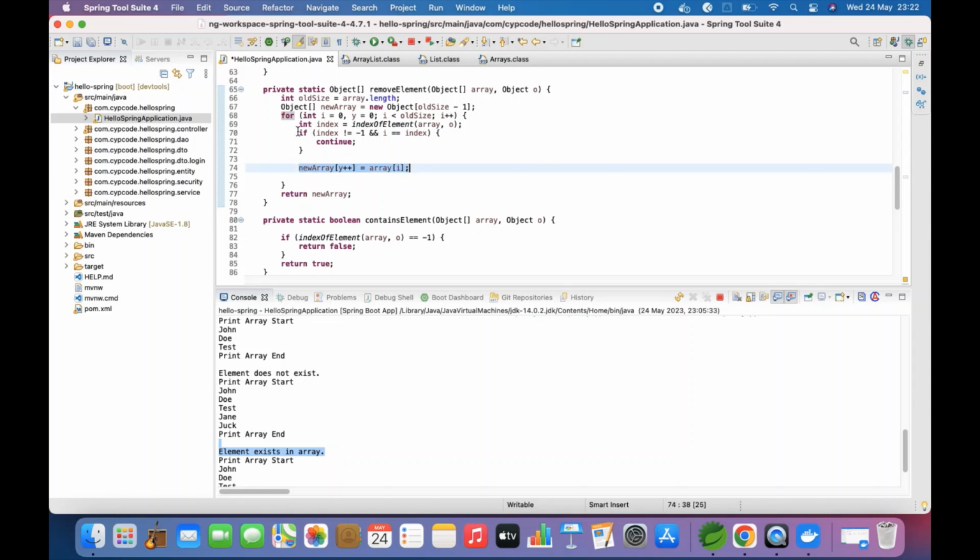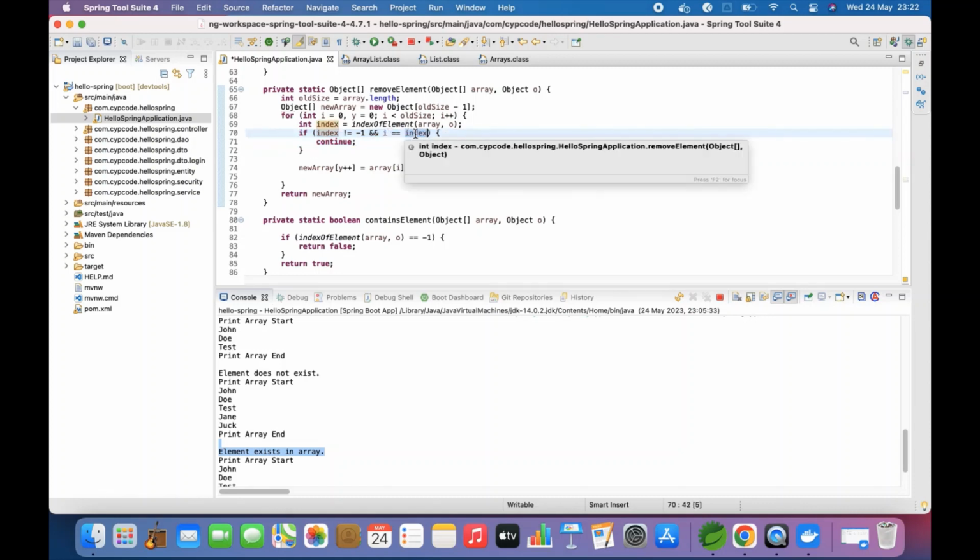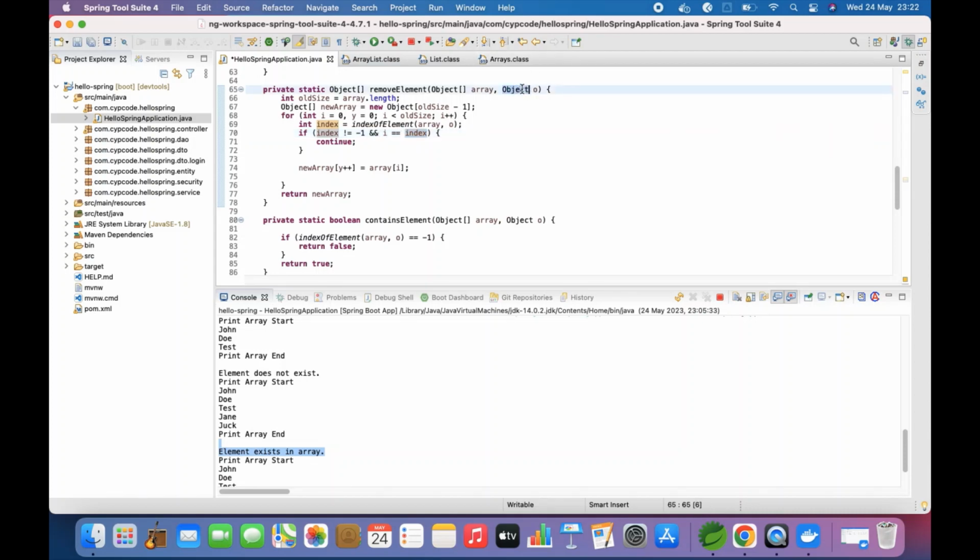So if it does come across this condition here, that the index does exist for this object here, it will just skip that. It will skip this operation into the next one.